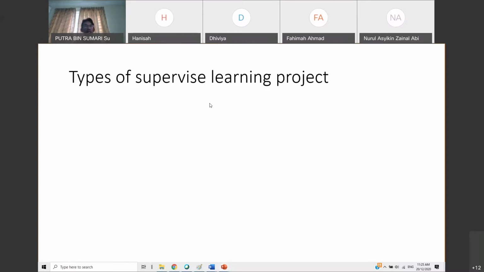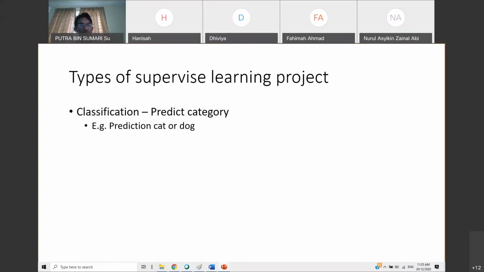All right, you got classification, like predicting cat and dog. You predict the category, whether it is a cat or a dog, whether it is epilepsy or not, approved or not approved, whether it is running behavior or walking behavior, whether it is a human face or not, a car or not, or lorry, and all those things.